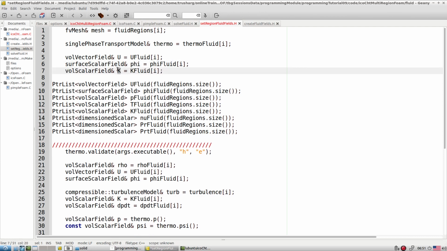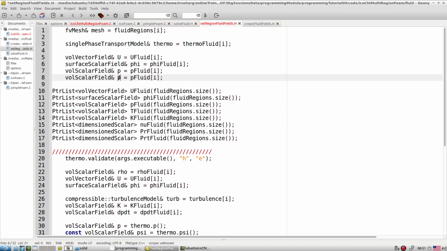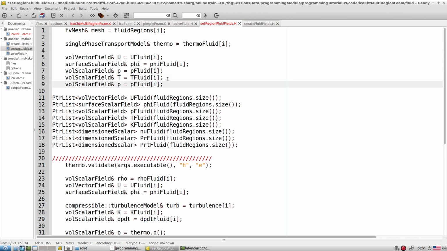So we require P and it goes as P fluid. Okay, then T fluid is also a volume scalar field, so we require T, goes as T fluid. Okay, U, T fluid, that's fine. Okay, then we require K, so K is also a scalar field, so K of a fluid, fine.